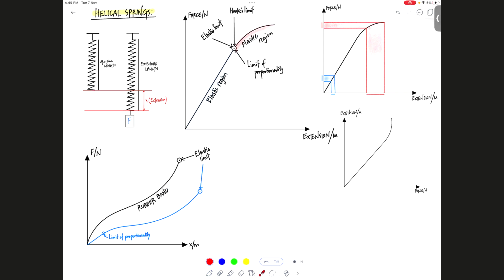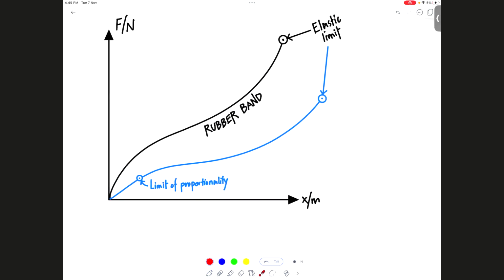You get my point? So that being said, can you tell me, does a rubber band obey Hooke's law? See if you can answer this. It's a very common question in your syllabus. Does a rubber band obey Hooke's law? The rubber band that I have labeled there. No. Why not? Which property has it failed? Yeah, the linear relationship. So it is elastic, definitely, but it is not what though? Proportional.